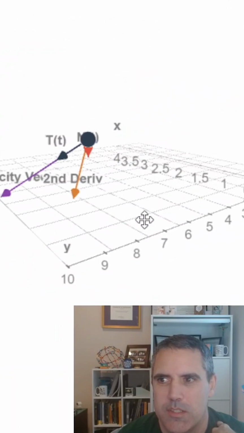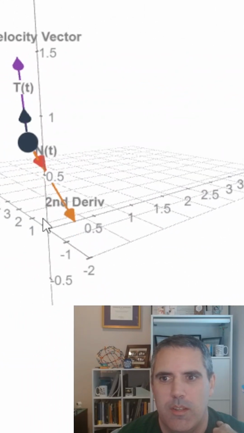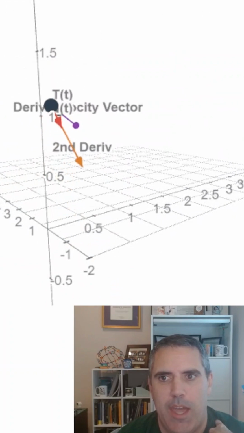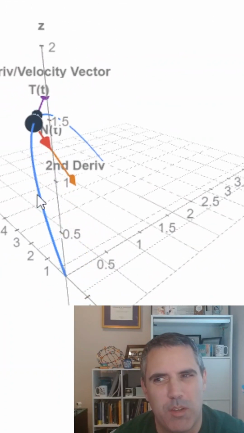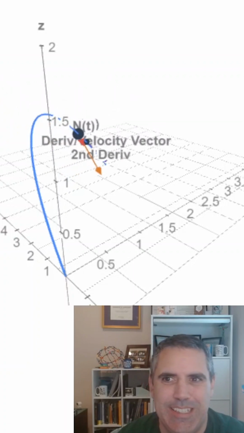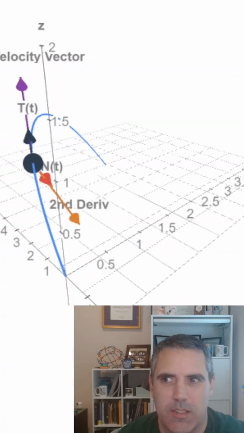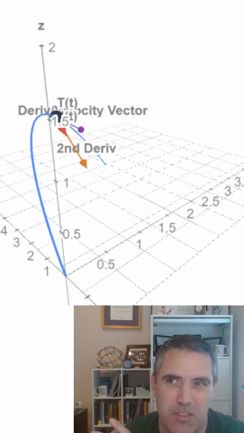The vector that points the way it's going, the vector that points inward. Then all together, we can look at the path. And then we can study that path. And you can see where vectors become important in that study. So I find that quite interesting. So if you're going to study motion, you're going to have to know that.